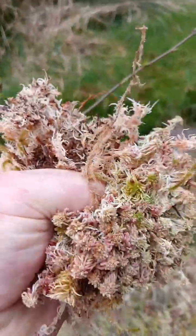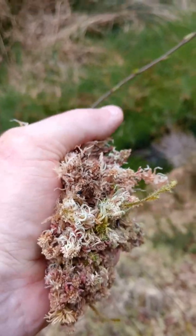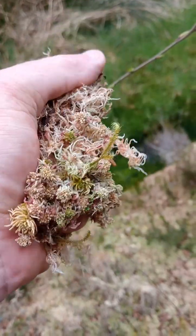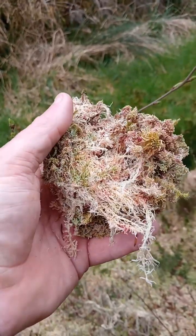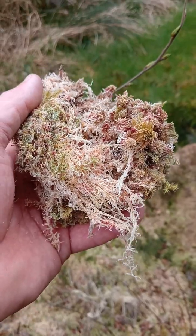And this is sphagnum moss, and if you squash it together like that, really tight, and force it into something like a plastic bottle and pour water through it, all the heavy stuff gets trapped and left behind. So I'm just going to get a bag of this, and then I'll move to another spot and take it from there.